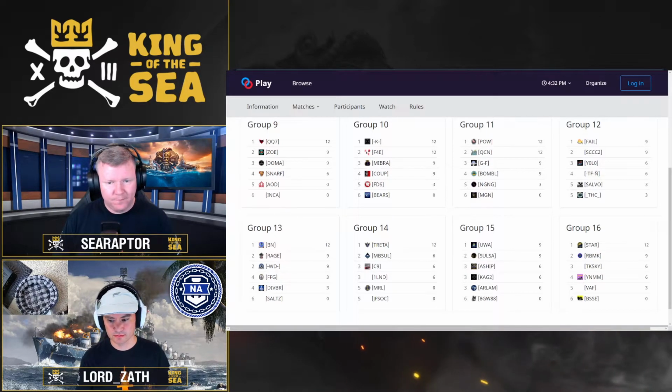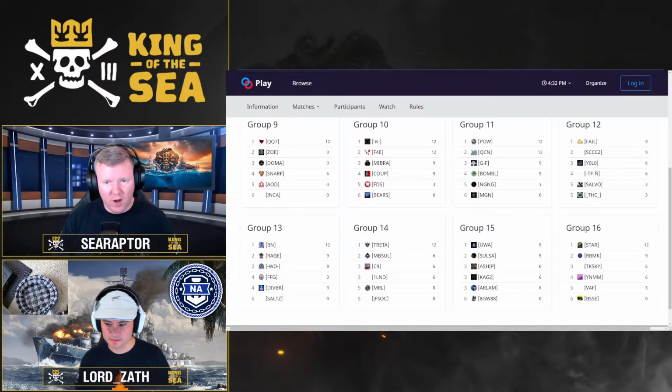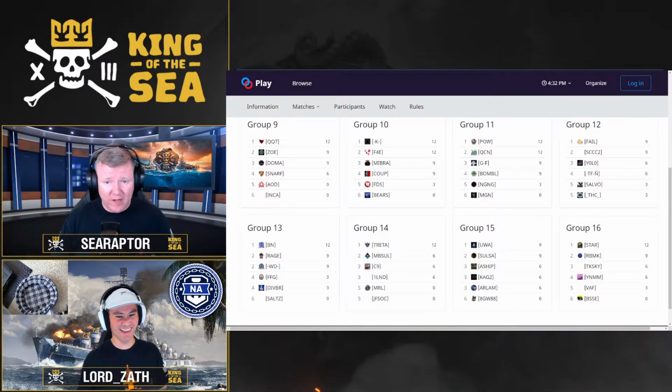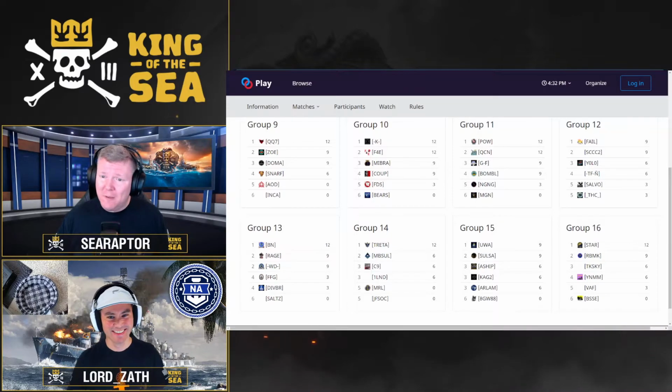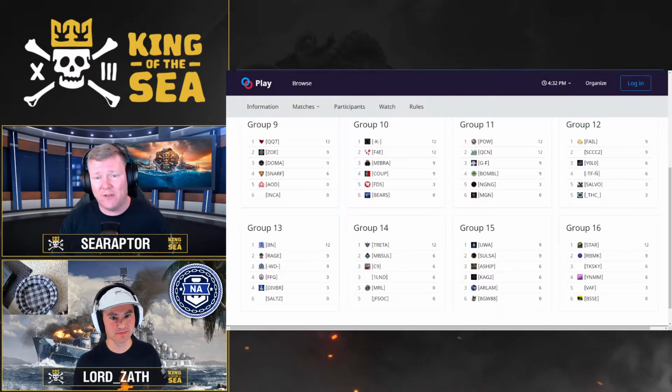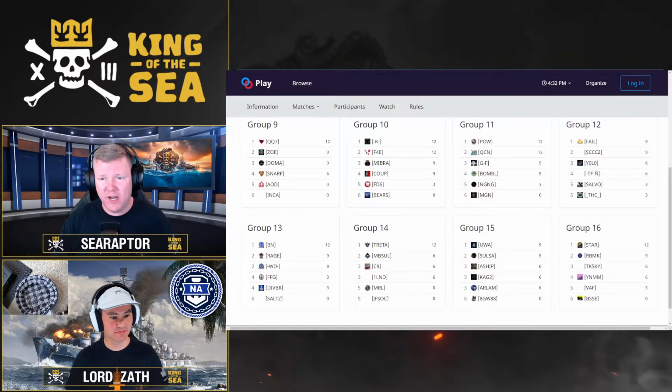Group 14, Tretta is 4-0. Everybody else is much less. So we need to wait for some of the results. Well, you've got one team at 12 points. Nobody else has more than 6, Zath. So we've got to wait and see how some of the results of some of these games shake out.